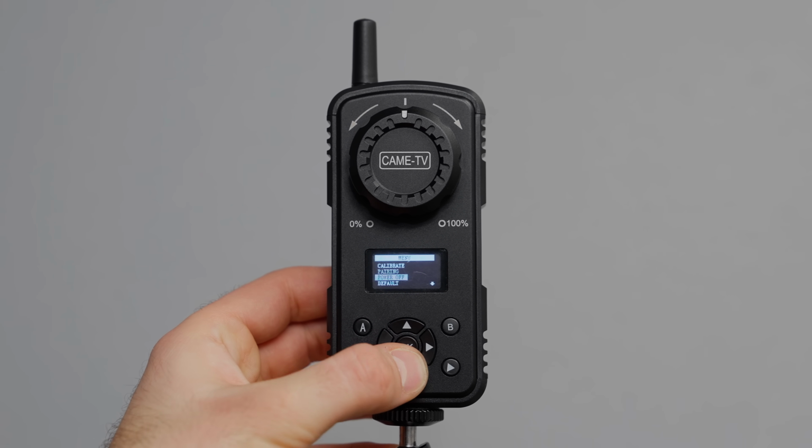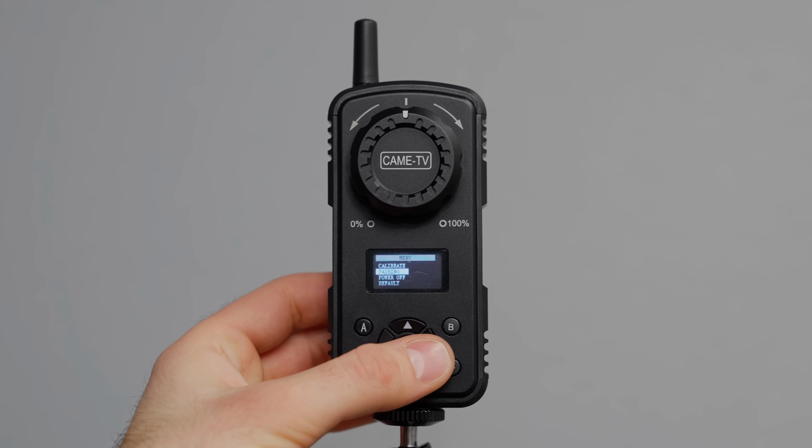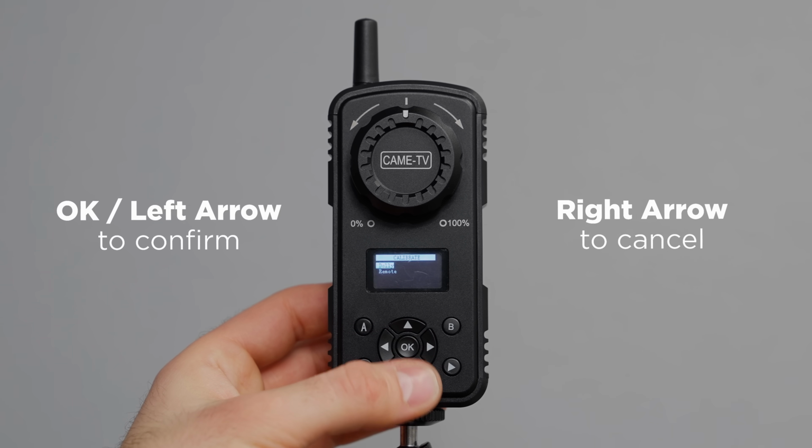The first thing I want to point out is that for some reason, the way you go forwards and backwards with the remote is inverted, so you press OK or the left arrow to go forward or confirm, and the right arrow to go backward or cancel.